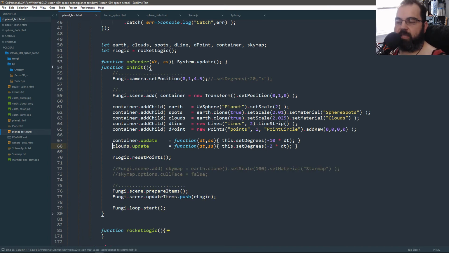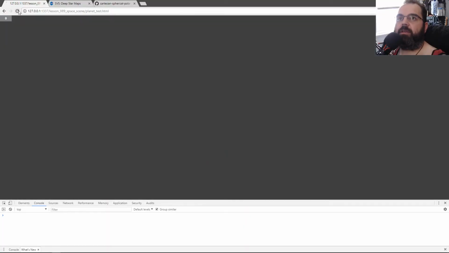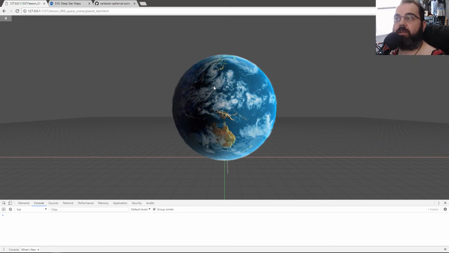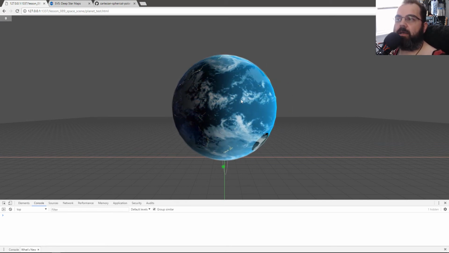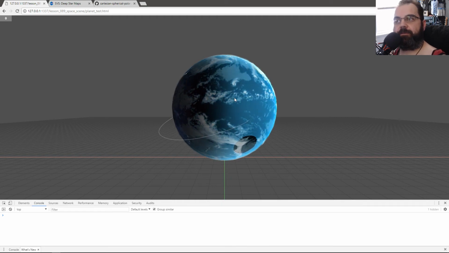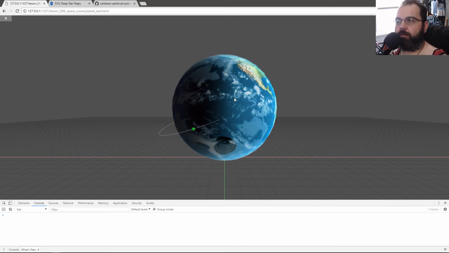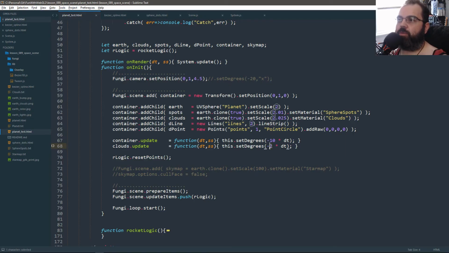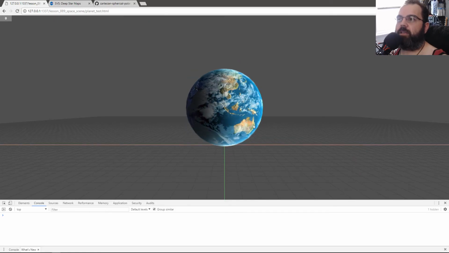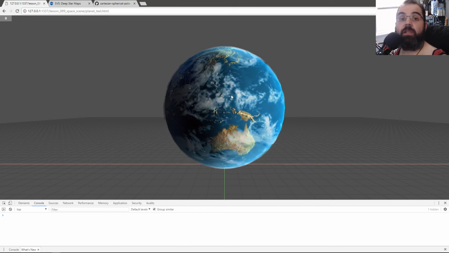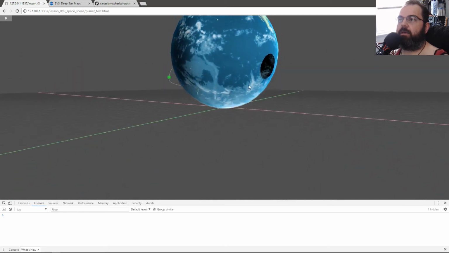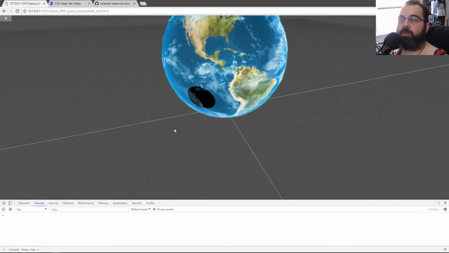And like I said, I wanted things to scale at different rates, so now you get a parallax effect going. The planet's rotating and the clouds are rotating a little bit faster than the actual planet. It's kind of hard to tell, but you can change the rate as much as you want. Now you can see the clouds really rotating much faster than the planet. And yeah, that's it. We got pretty much most of it there.